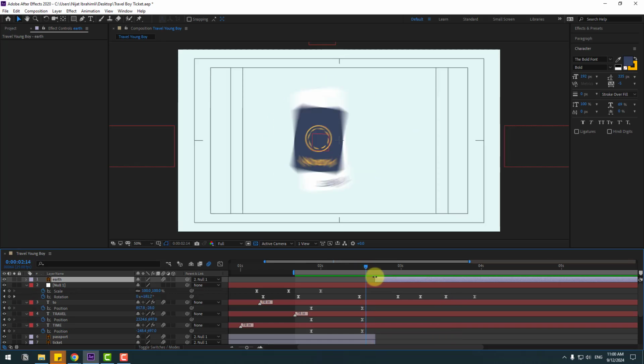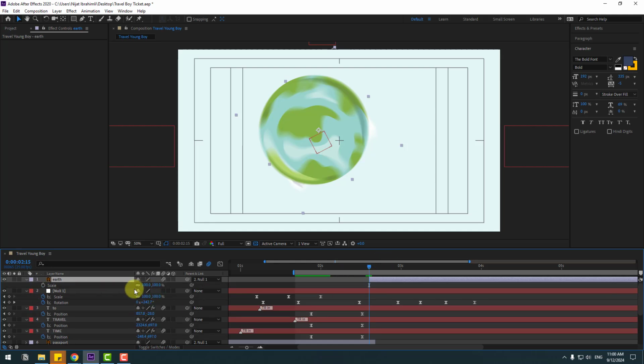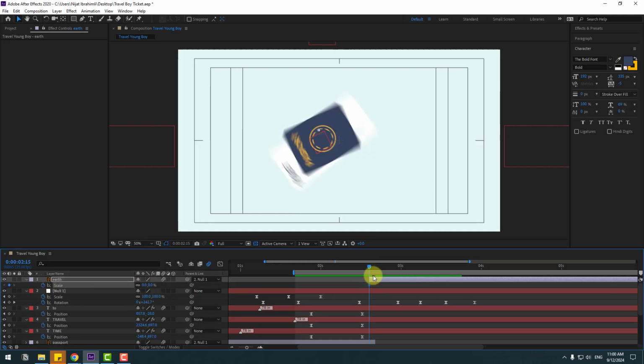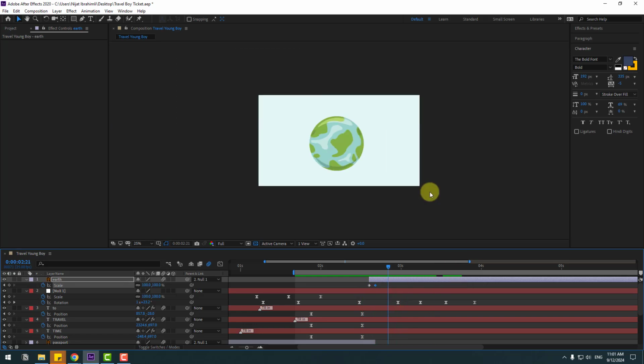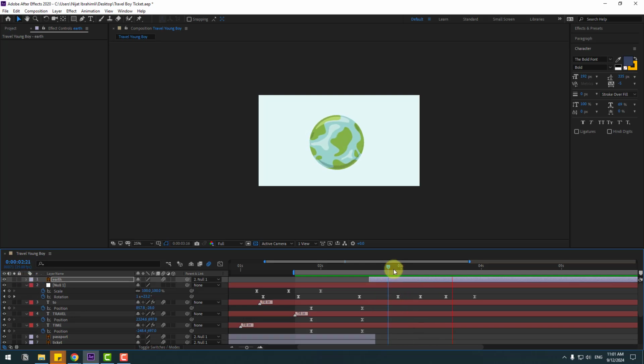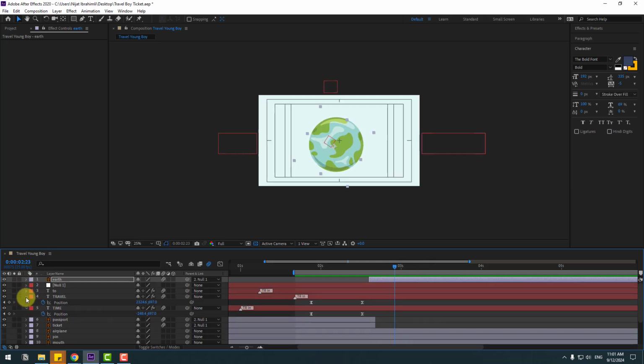Nice, and let's move to left a little bit and press S, change scale 0, create new scale keyframe and go to here, change 100. Okay, pretty good. And back to keyframes, close these settings.